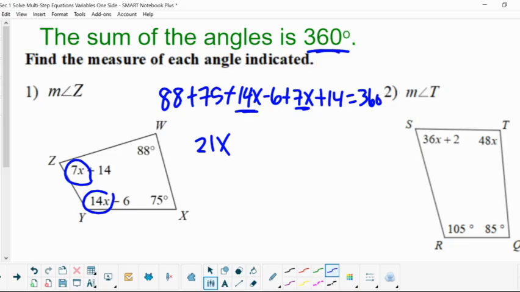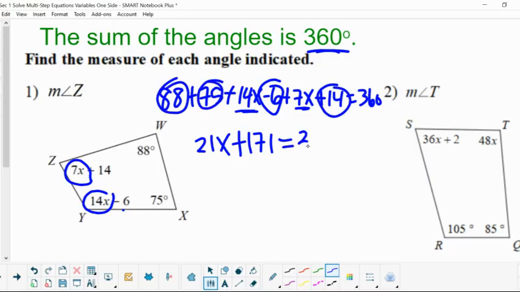Now you've got to gather the numbers, but you've got to pay attention to the signs. Take your calculator. You've got a 14, minus 6. That's a minus 6. Plus a 75. Plus the 88. Who's got that? 14 minus 6, 171? Is that right? So we would do that here. We would do negative 6, 14, 75, and 88.